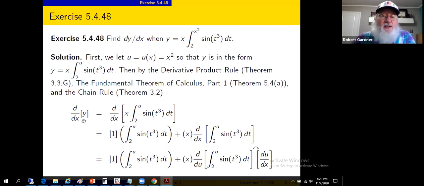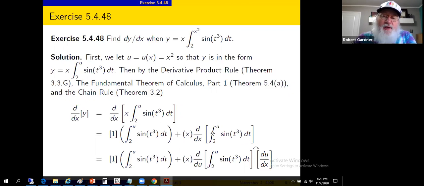All right, so to find dy dx, differentiate y with respect to x, the derivative with respect to x of, let's use this representation here, x times the integral. That'd be the derivative of the first. Derivative of x is 1 times the second, just rewrite the integral, plus the first, x, times the derivative of the second. That'd be the derivative of this thing here.